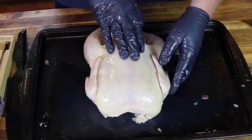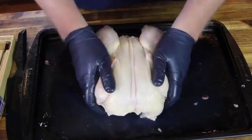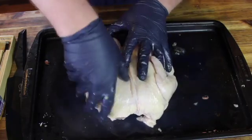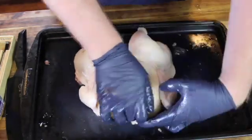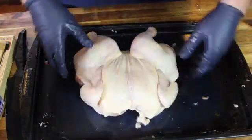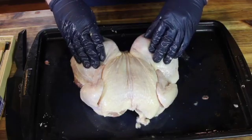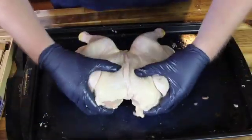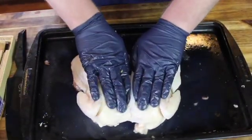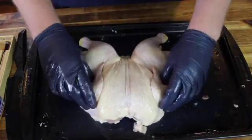Alright, so we flipped it over, got the breast side up here. So now you're just going to flex this out a little bit, and then press down on the breast here just to get this nice and flattened out. As you can see here, our thighs are flat on the cookie sheet, and our breast is now sitting down on there as well. So you've got it flattened out.